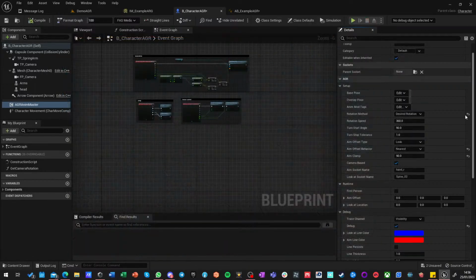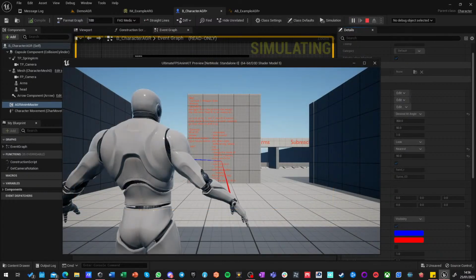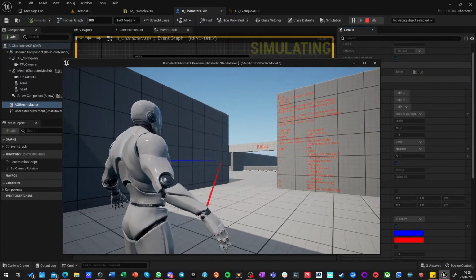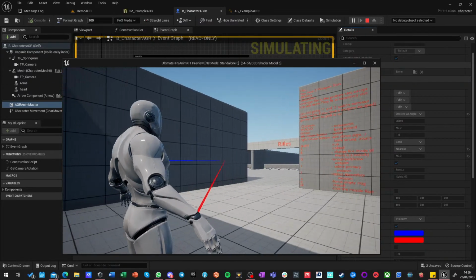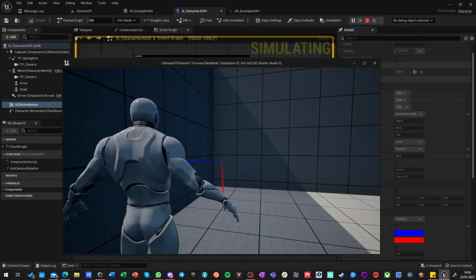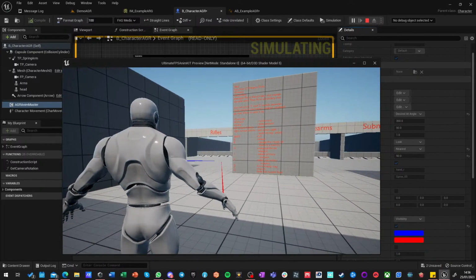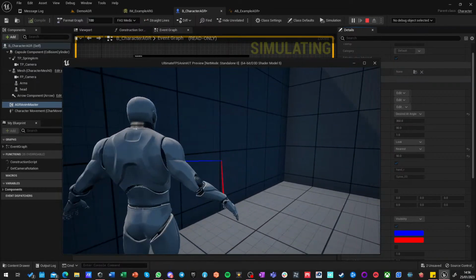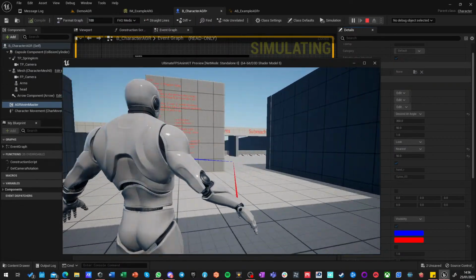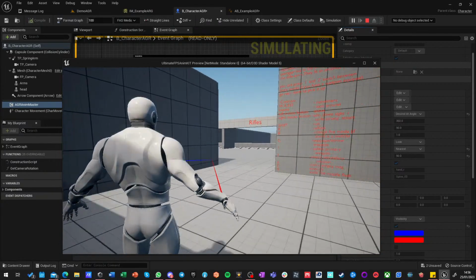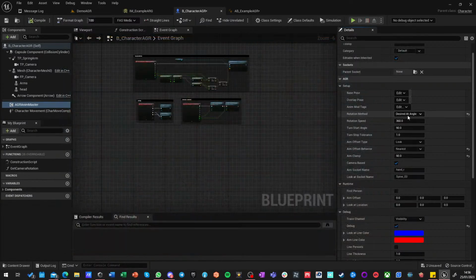It's more smooth. And then you have the last one, which you won't really see if you don't have aim offset. But in general, you can see I'm having this aim offset by those line traces. If I hit a threshold, then he will start rotating. And he will also stop rotating when he hits a second threshold.